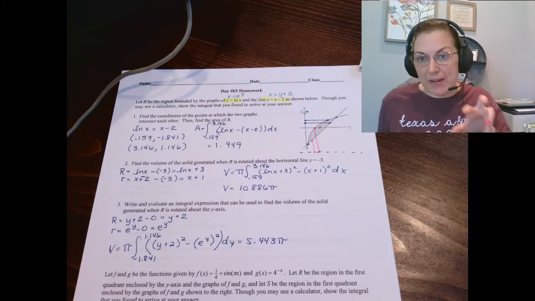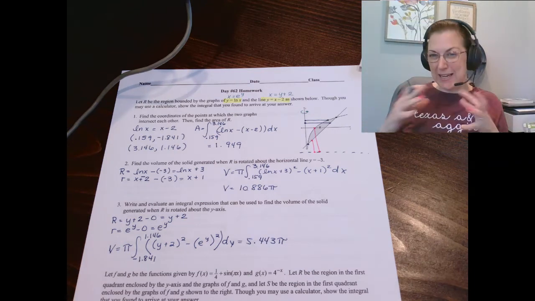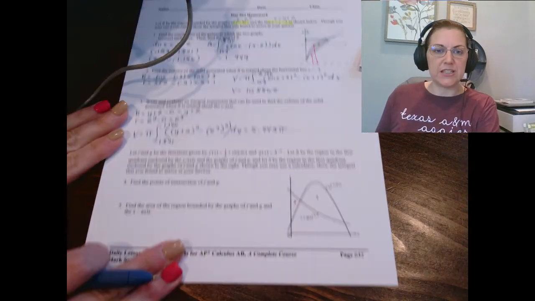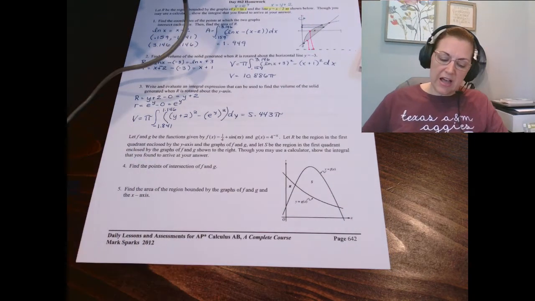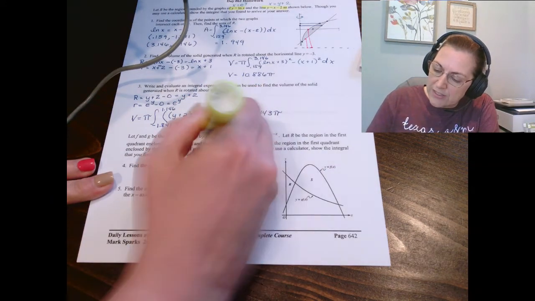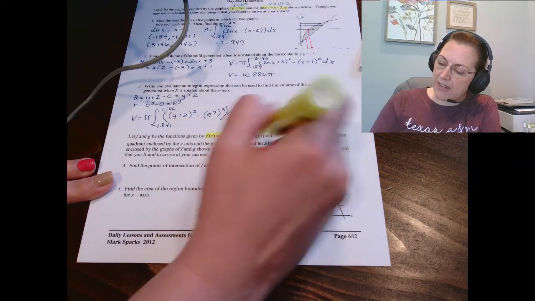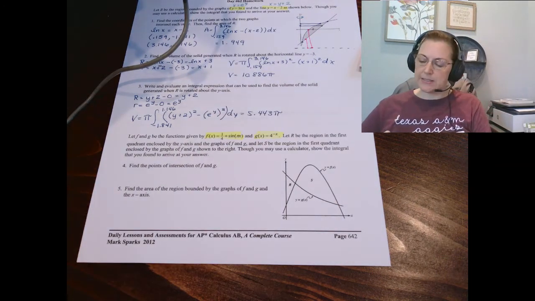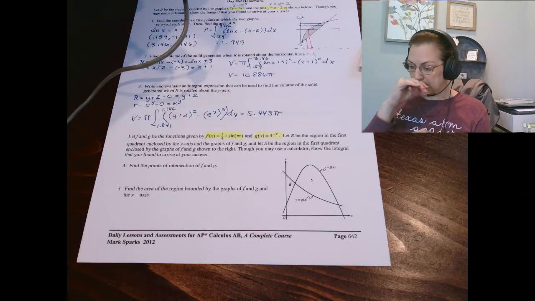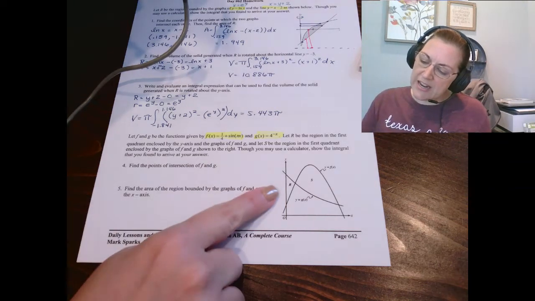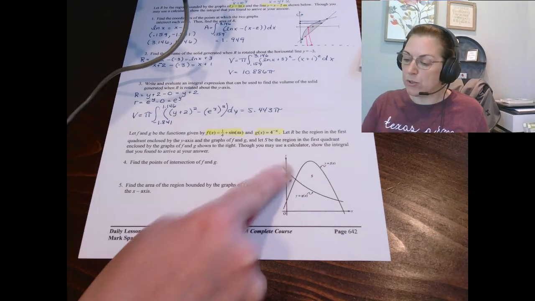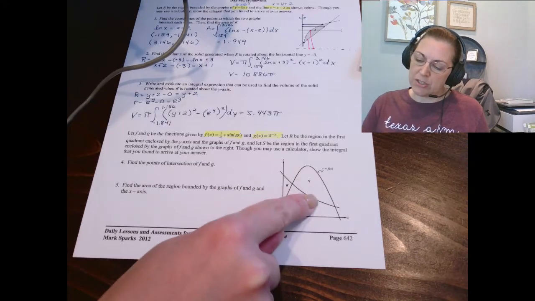So remember your big radius, your small radius, those are going to be key as you try to write these integrals. Let's look at a new region this time. This time we have f and g, f of x being 1/4 sine of pi x, g of x being 4 to the negative x. And we're only looking at the region in the first quadrant. So notice that R is bounded in the first quadrant by the y-axis and the two curves, and then S is bounded just by the two curves.